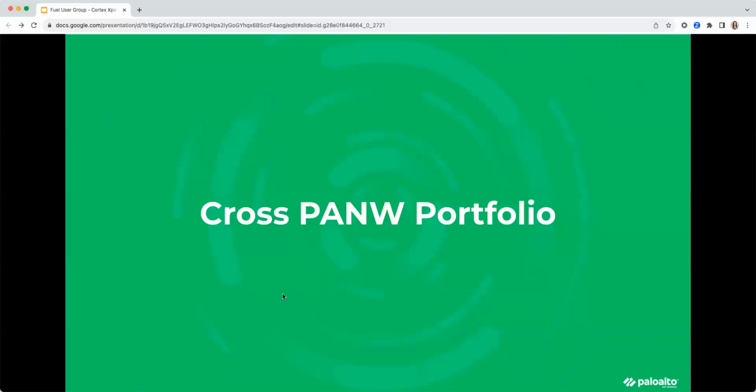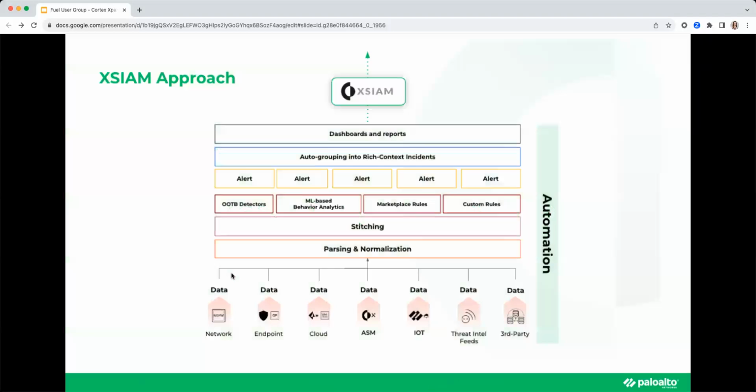So lastly, I wanted to mention a few things around our cross Palo Alto portfolio. If you're familiar with XSIAM, ASM is built into XSIAM where we are a key data source.